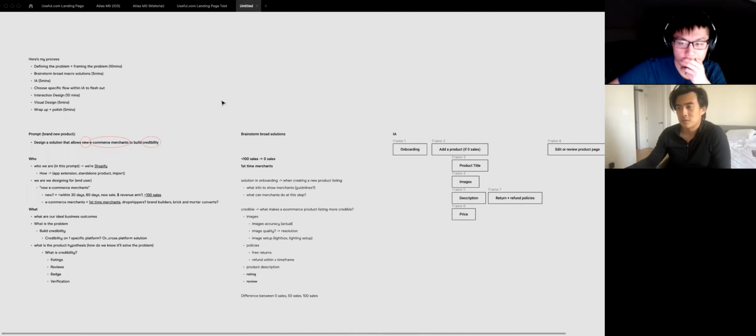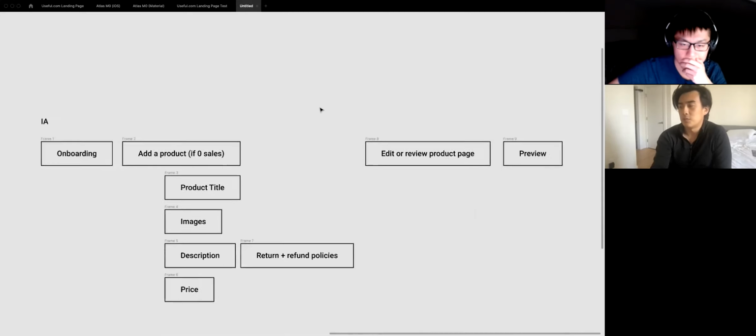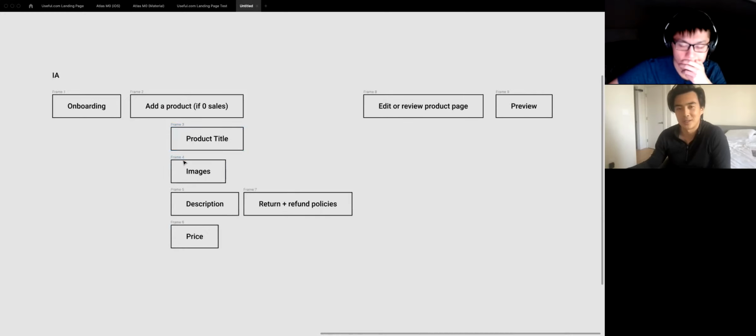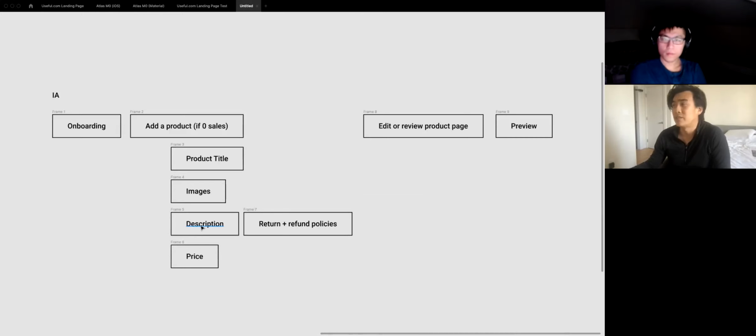So for the IA, you don't have to do it like this, by the way. But an easy way for me is I just write out the big words. I try and arrange them, and then I'll draw the arrows in afterwards. Sometimes if it's easier for you, you can do a journey map of the end user. Or you can even do a wire flow if you are more visual. So you can use any format you want. You're not restricted to this. Okay.